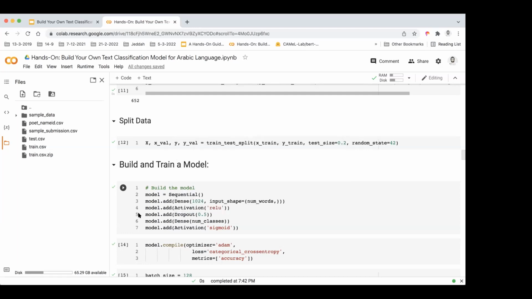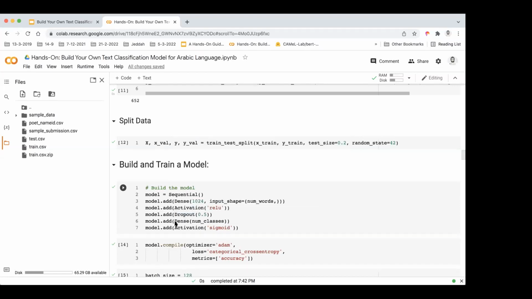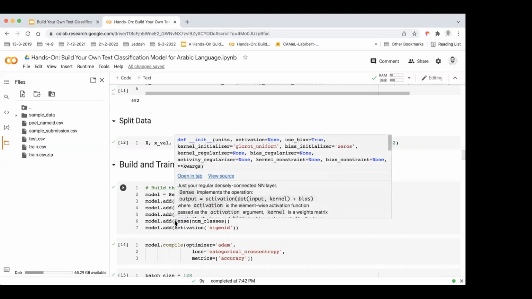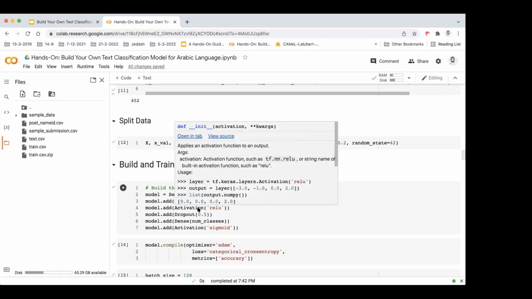Add an activation layer, ReLU, and then a dropout layer to reduce the overfitting which may occur in the training. Add also a Dense layer, but here it's the output layer. So this is the input layer, and we have dropout, just two layers. Maybe I have to add more layers.